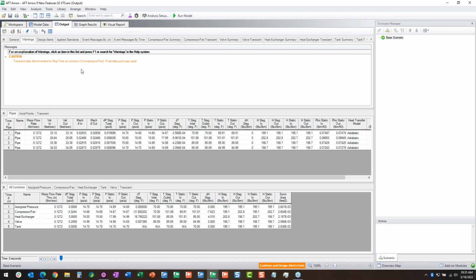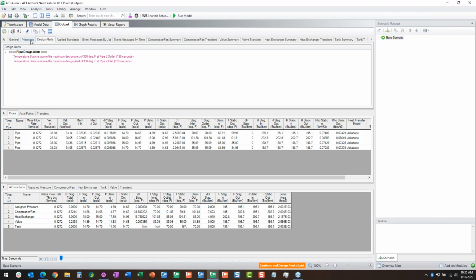We've also improved some of the wording of these to make it a little bit clearer, to make sure you, the user, understand what this warning or caution is trying to communicate to you about the model. We've also separated out the design alerts. Those will appear in another tab separate from the warnings tab, and we'll display all of these similarly with color coordination in a separate tab, so you don't see these at the same time that you're trying to diagnose issues because of warnings or critical warnings. So those are separate. Those are two new features, the reformatting of those two tabs.